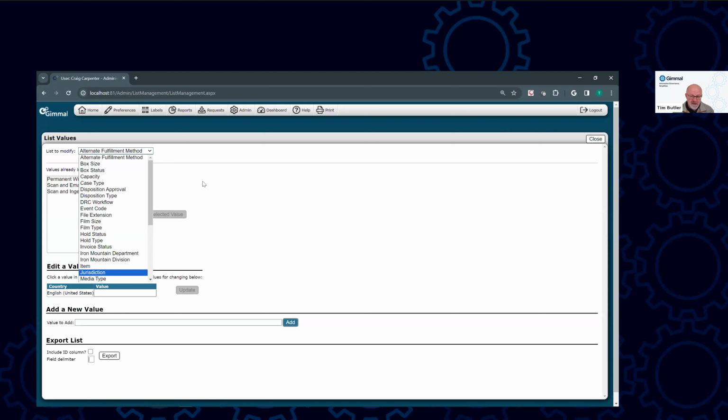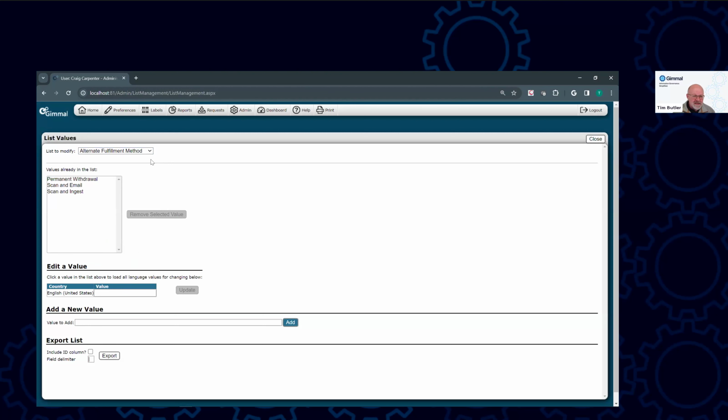Now, the question might be a logical question. Well, Tim, why do we even want to use lists in the first place? Why don't we just make everything a text field? And you could, but the basic idea is this. There are some performance technical reasons where lists can be of benefit to you, but really, I think the primary reason for you to use lists, and we encourage you to use lists wherever possible, generally speaking, is it really ensures data consistency, especially in the scenarios where you have multiple people who are entering data in the same areas of the application to make sure they enter it in the same way. That's a really good argument to use a list.